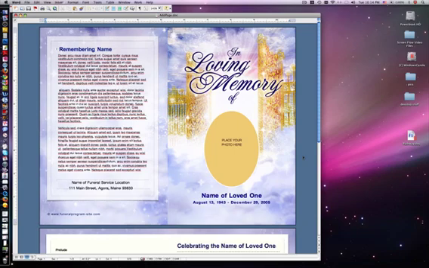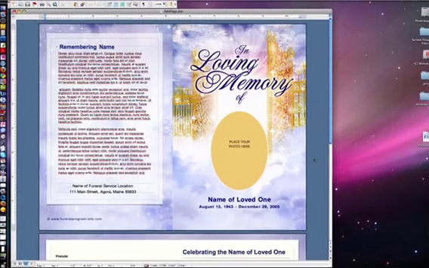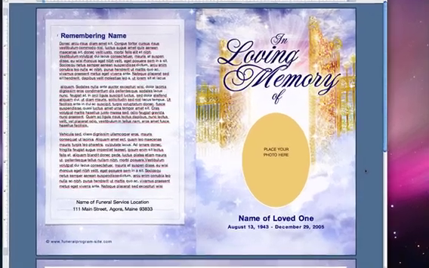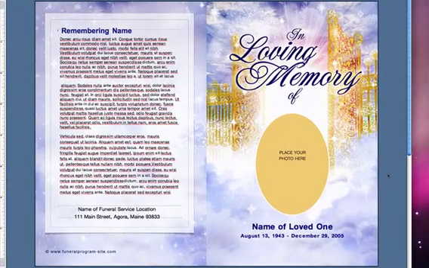In this video, we'll be demonstrating how to add pages into your template using Microsoft Word 2003. We are using a Mac system to do this demonstration, however, this procedure is still the same on a PC. Let's begin by opening your template. We will be using the Pathway Funeral Program template in this video. Make sure you have this template saved on your desktop or computer system before doing this procedure.